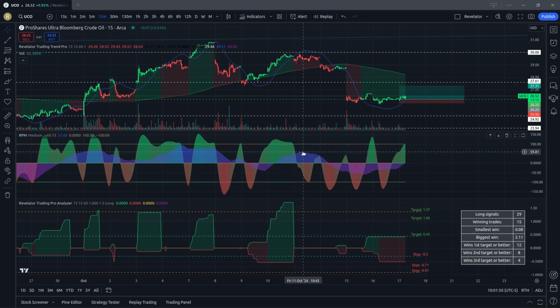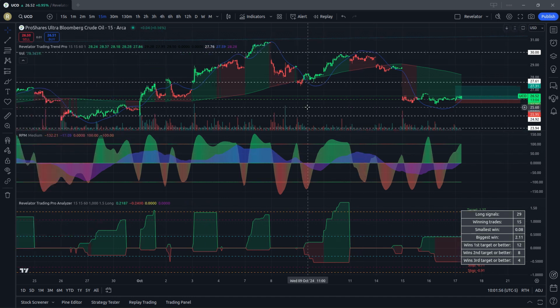All right, so some other things that you can look for would be divergences. And so what is a divergence? Well, basically, if the price trends up and the wave trends down, that is a bearish divergence, especially when you see the momentum wave also kind of trending down. And that can give you a leading indication that the market is going to reverse.